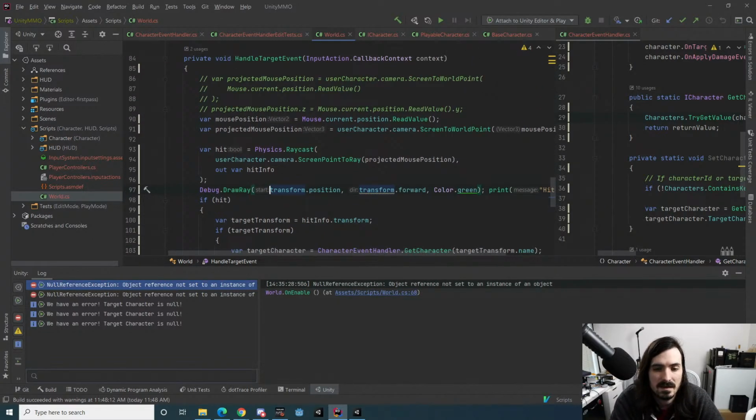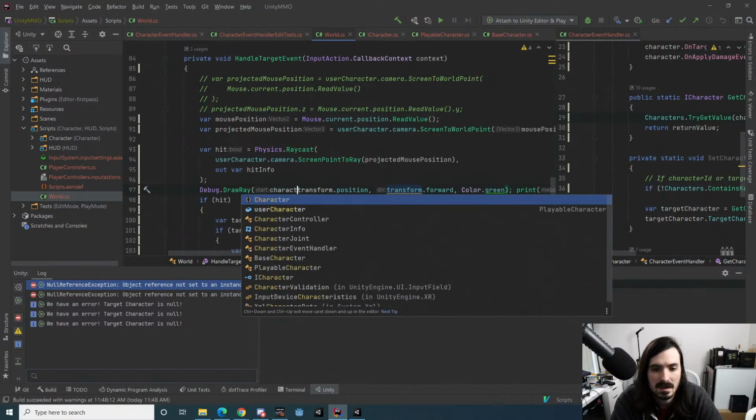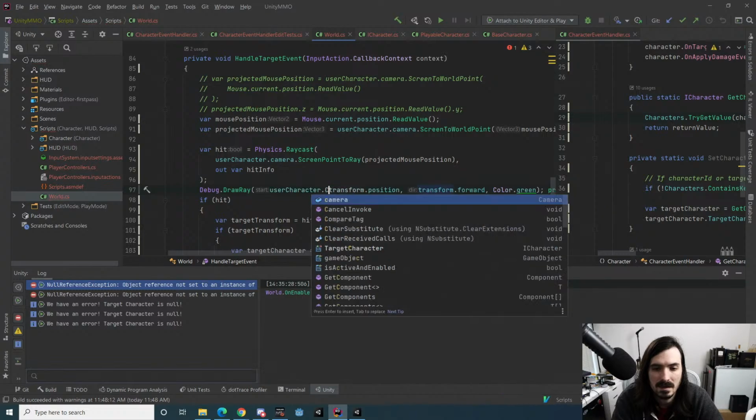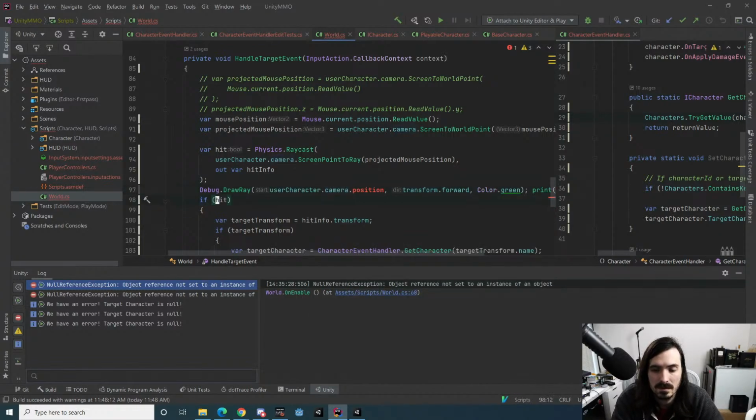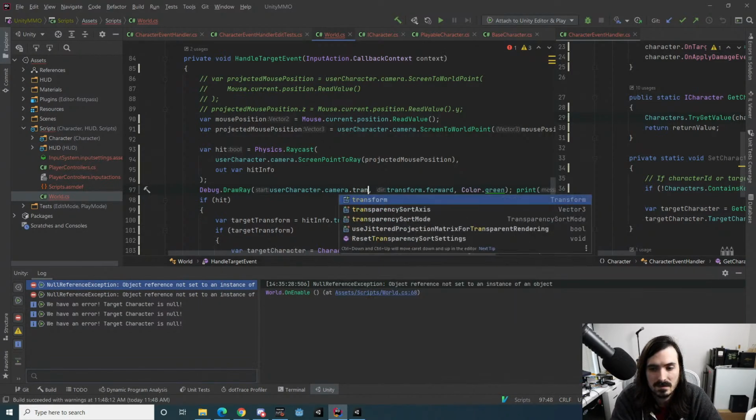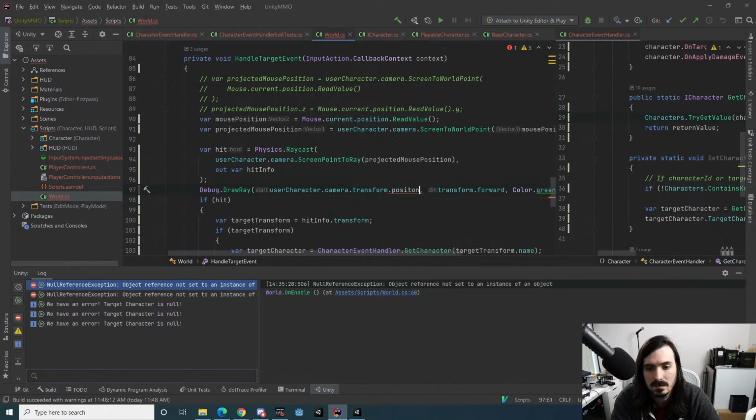This would be character, user character dot camera dot transform dot position.